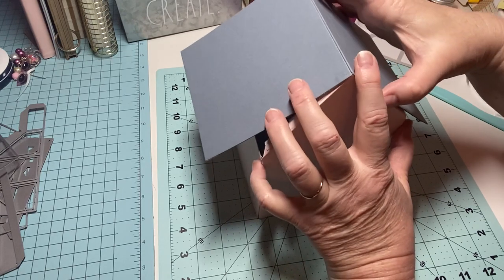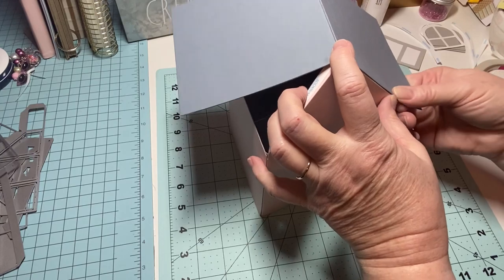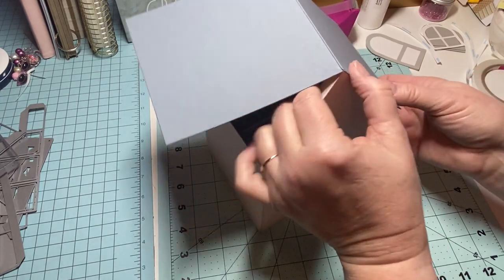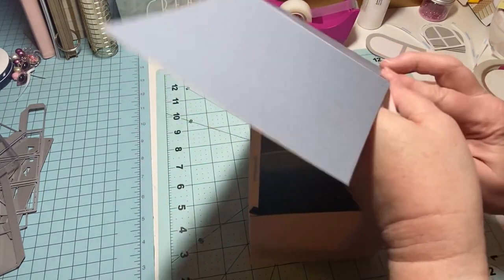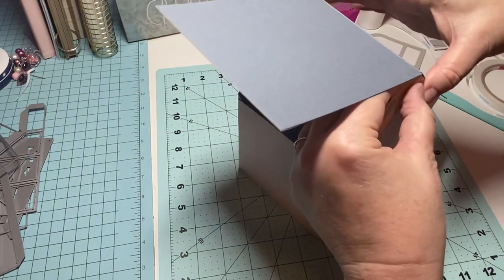This is the die that I waited for from AliExpress for like forever. I'm glad it came because I really do like this die.